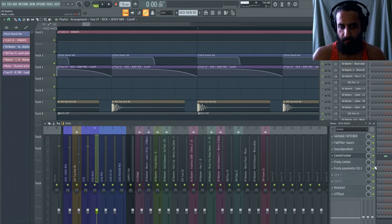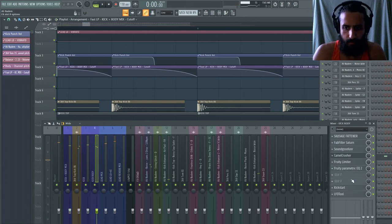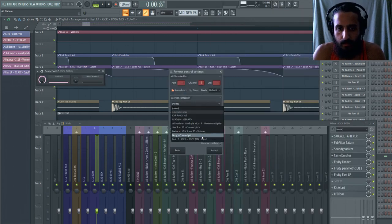Try is I'm going to turn off the Fast LP on the kick mix, but I'm going to turn it on for just the body, see how that affects it, and just link it to the same. So there we go.